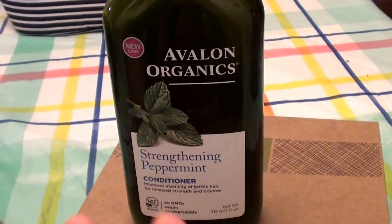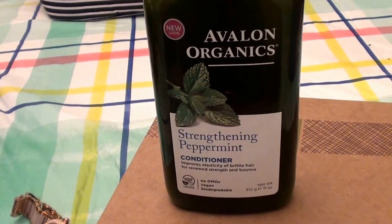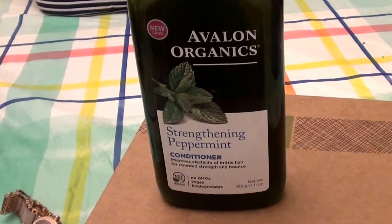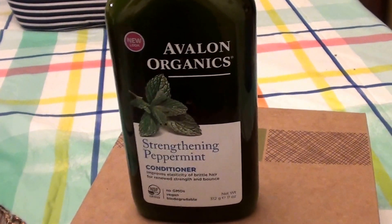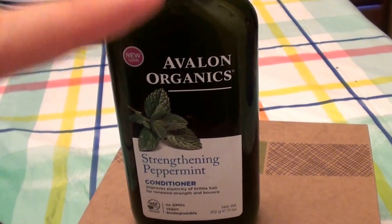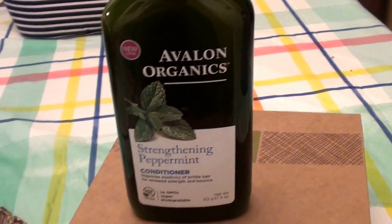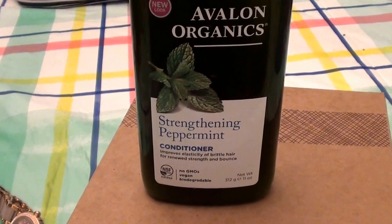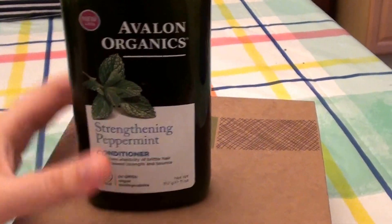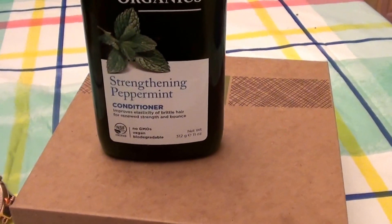I love this conditioner. This is one of these heavily pepperminty conditioners — very pepperminty. I love that tingle and that sensation where it feels like your scalp is breathing. Most conditioners I never get near my scalp because it will weigh my hair down, but this is one I don't mind letting get on my scalp. I love that tingly, refreshing sensation — it feels like your follicles and pores on your head are literally opening up. It's very refreshing, cleansing, cooling, and relaxing. That's really why I keep buying this, and I love this peppermint scent.